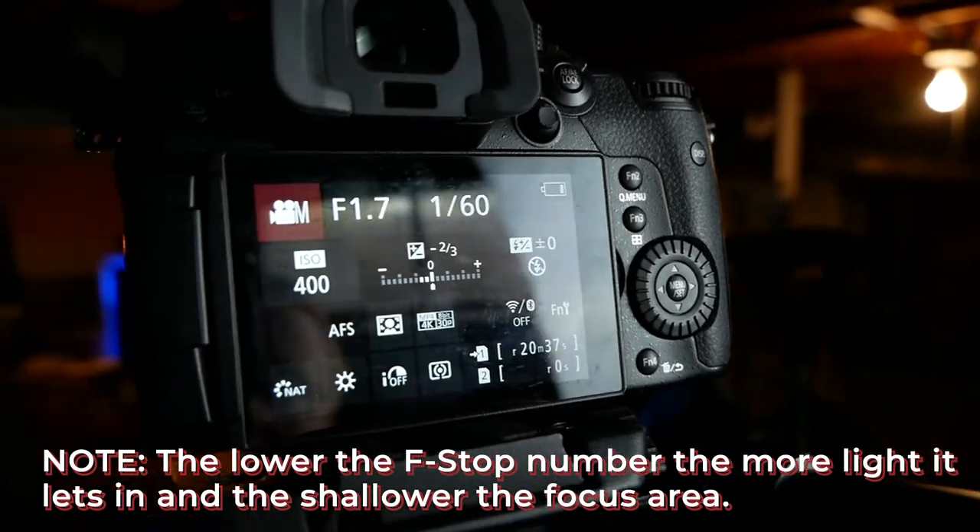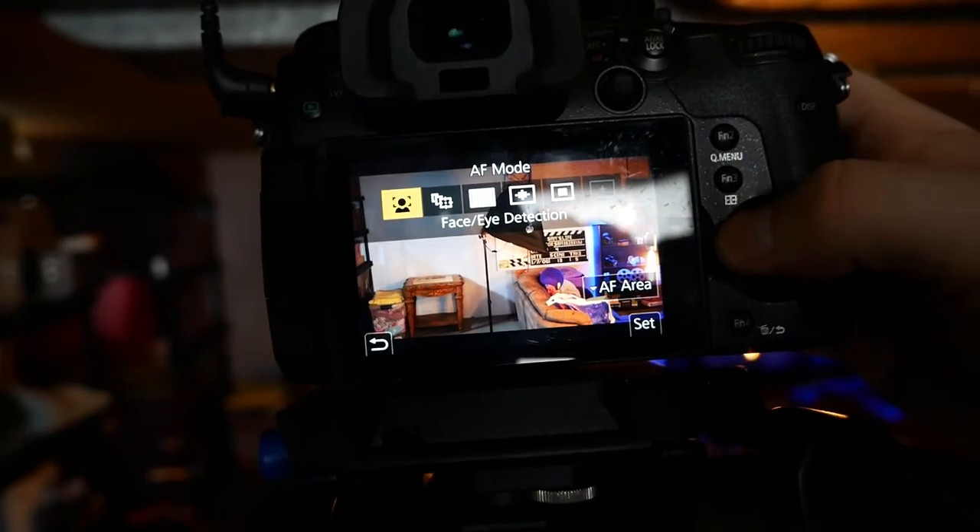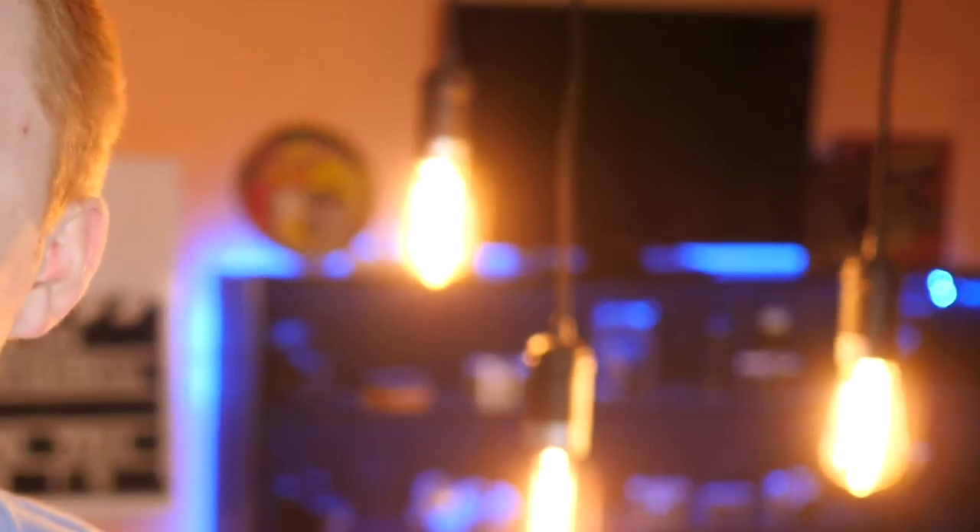In this test, we'll be using a lens with a very shallow depth of field and we'll change our f-stop settings to something very low, which will let in a lot more light but make our depth of field — our place of focus — a whole lot more shallow. The autofocus settings right now are on face and eye detection. One way to test autofocus is to look at the background and see how much of that blurry part is pulsing or flickering — that tells you how much it is constantly changing the focus. And we are getting a little bit of pulsing. When I changed the settings around, it was like none of the results were repeatable. I was able to make the results worse, but I couldn't get them perfect or dial them in.